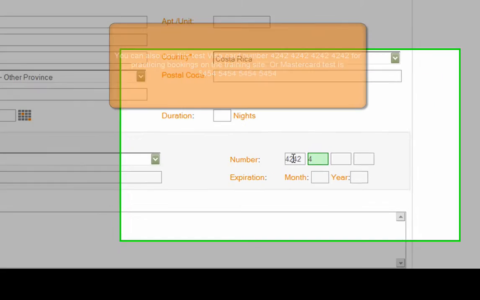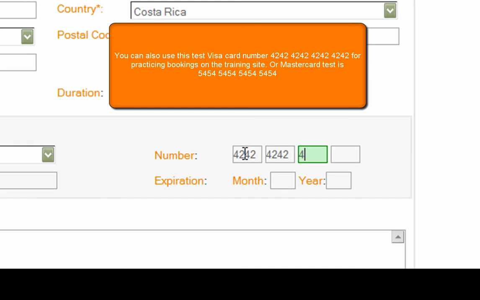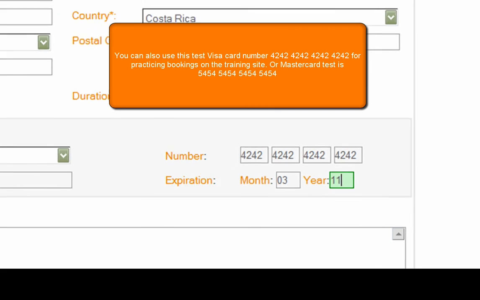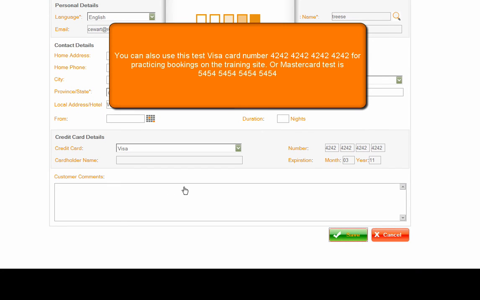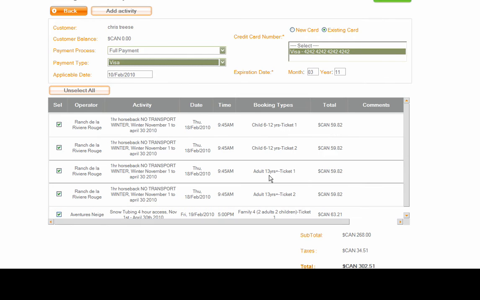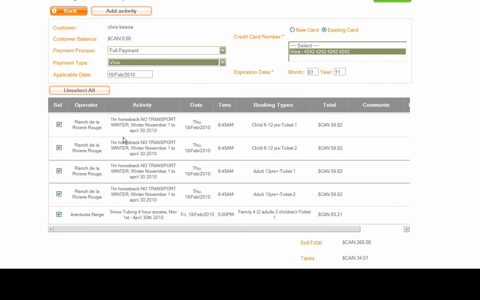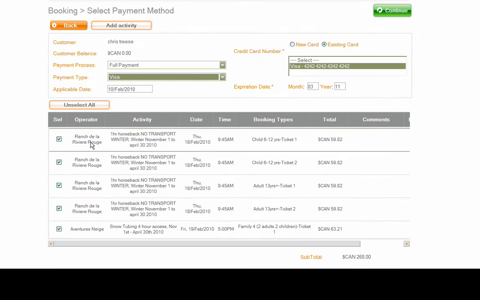So we're going to just select Visa, and I'm going to enter in just a pretend Visa number for the sake of testing, and you can use this same number if you want when you're doing test reservations, and it will allow you to process bookings without actually taking payment. So I'm now going to click save, and that will now take me to my final payment page where ActivityBox is presuming that I want to take payment on the Visa card I've just entered in for all the participants.